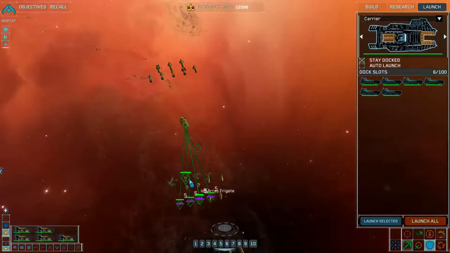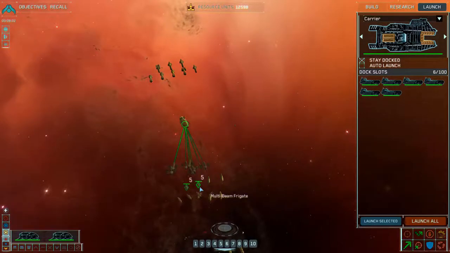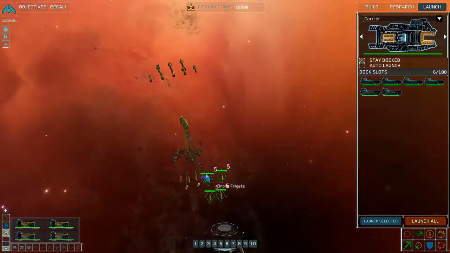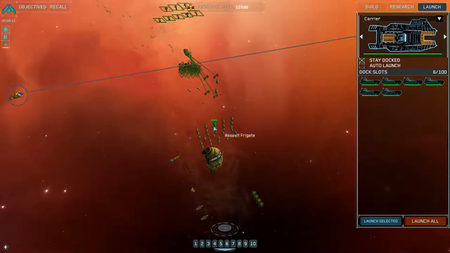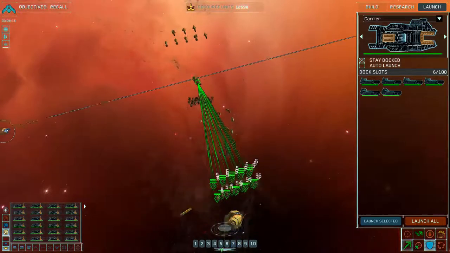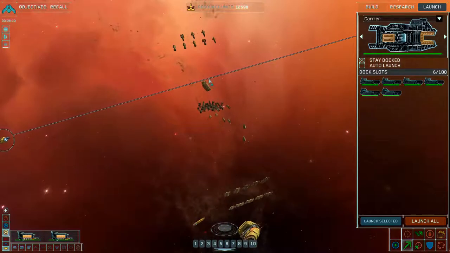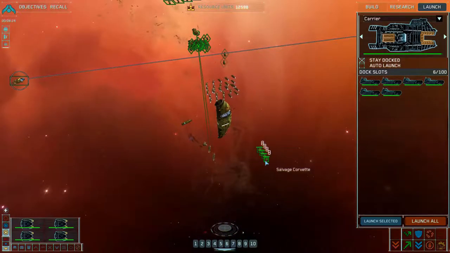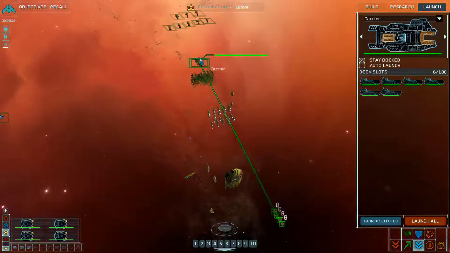I have to use the carrier to bring the harvester in. Escort pattern locked in. Guard order confirmed. What else? You didn't dock. Docking with carrier.